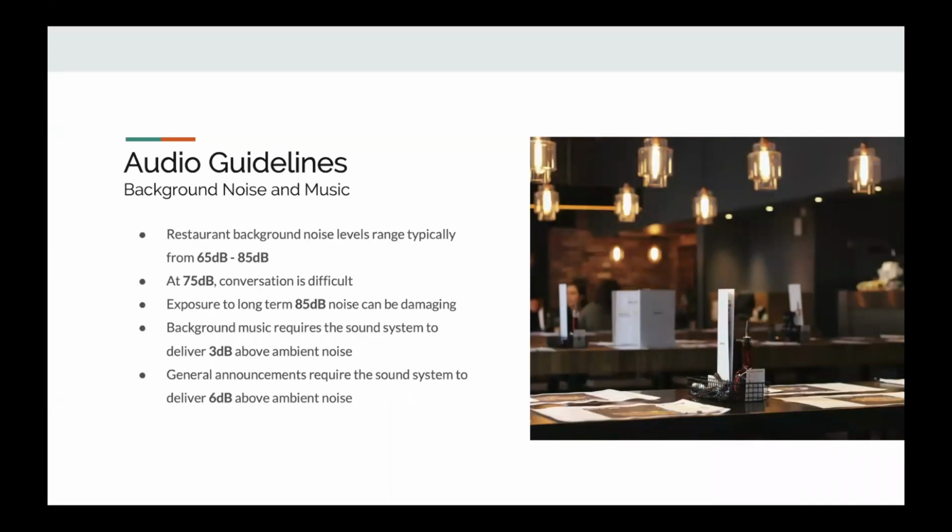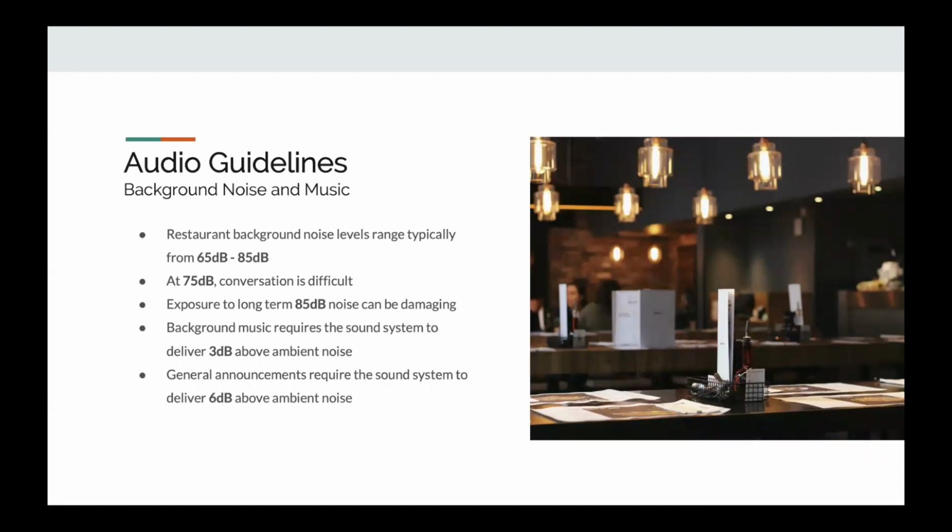If you're deploying an audio system in a restaurant, the restaurant background noise range is normally between 65 and 85 dB. And it might be worth asking the restaurant owner if you can take a few measurements before you plan or deploy the system. It's very discreet and easy to do with a phone on a table or a small microphone, doesn't require external power. It's going to give you a pretty good idea of the environment that you're deploying or specifying the system for.